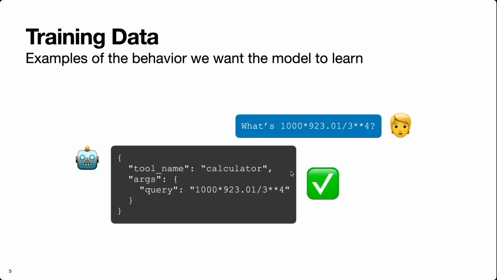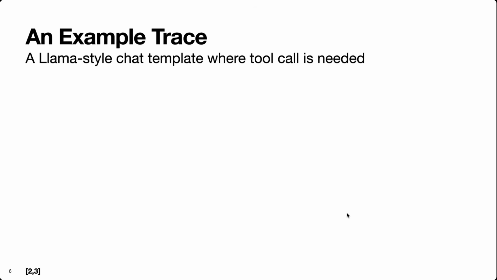So to pull this off, we're going to need to construct a bunch of examples of conversations like this so the model can learn this behavior. We'll need at least hundreds of examples, but more examples, given that they're high quality, is going to be better. Here's just an example of what this might look like. A trace is simply a full conversation between a user and assistant, and might include other types of roles.